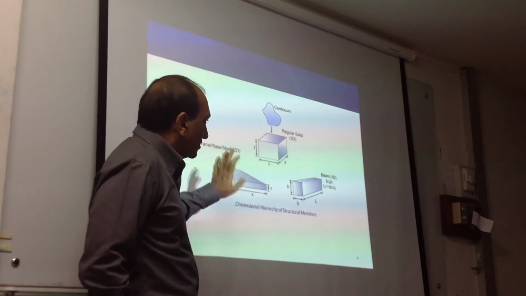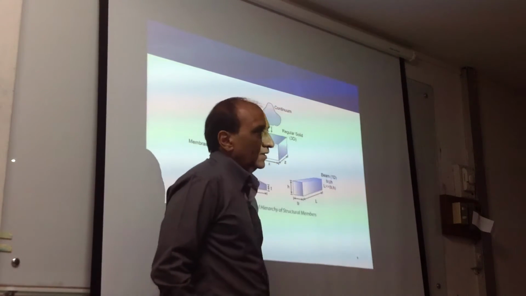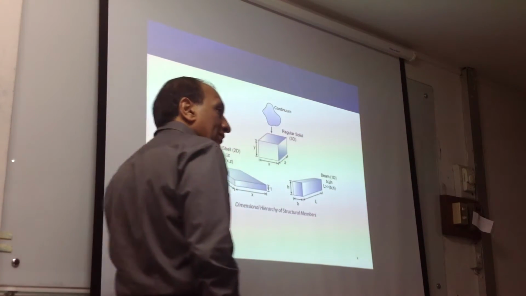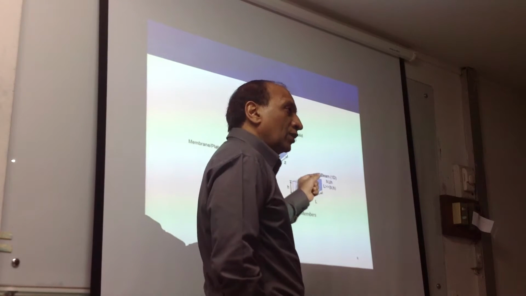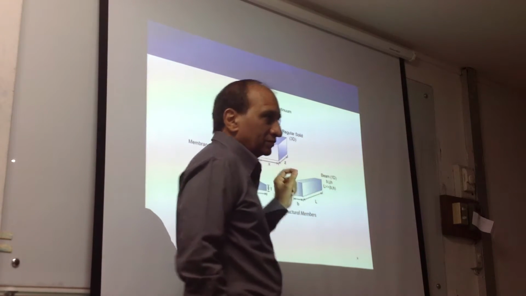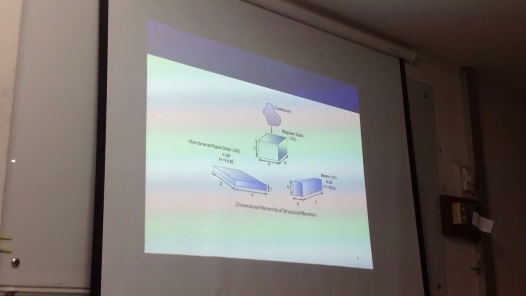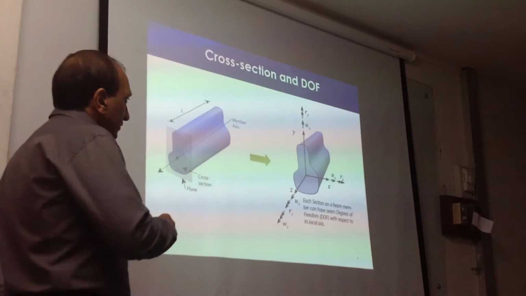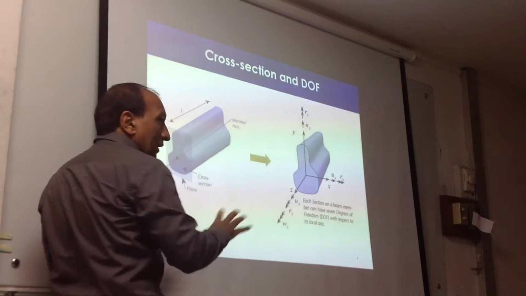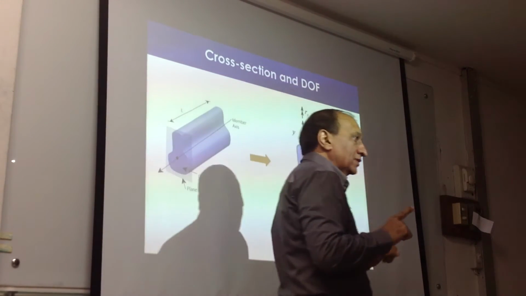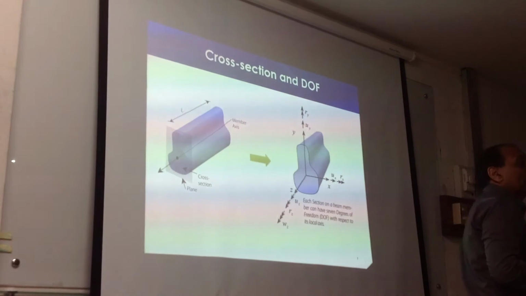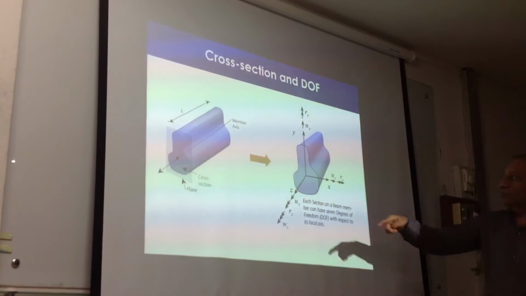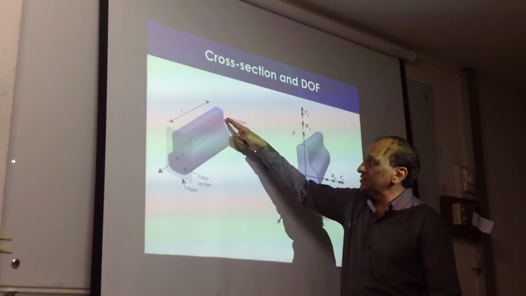So let's now first of all start with this member. Frame member, beam member, one line element, in which we say that 2 dimensions are too small compared to 1 dimension. How small? Don't worry about it for now. If you take that member, that element, it could have any shape. I don't want to draw a rectangle because it will give you a wrong impression that we only deal with rectangular shapes. The shape could be any. And it could have a length. This is the axis.